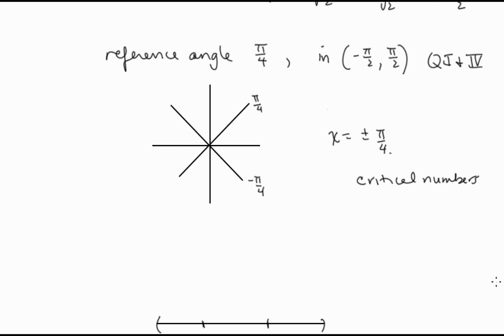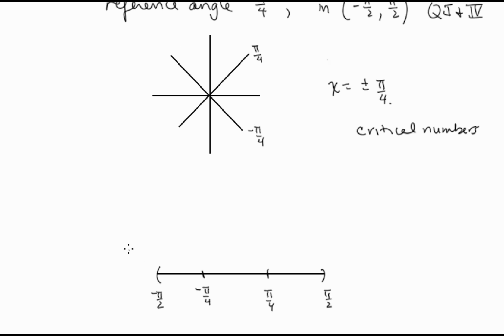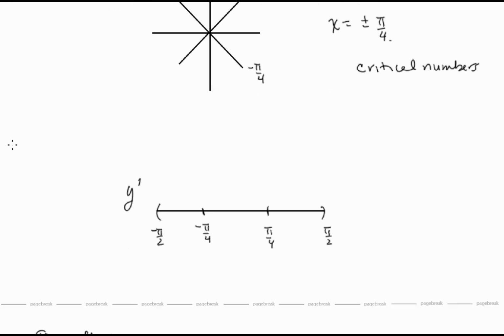So we set up our number line, and notice we don't have arrows on both sides of our number line. I'm using a parenthesis here to indicate it's an open interval. You could also use an open circle, either one would be fine, at negative pi over 2 and pi over 2. And then we're putting the markers of negative pi over 4 and pi over 4 on our number line, and we're going to plug into y prime. And remember, y prime is equal to 2 minus secant squared x.